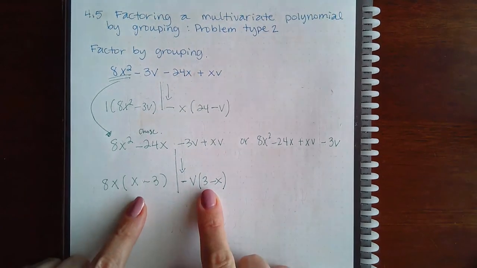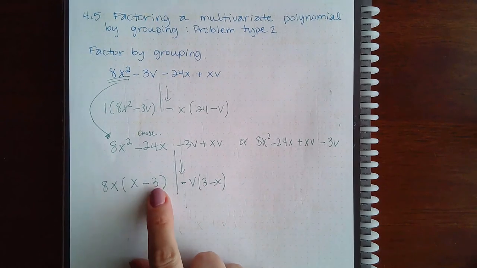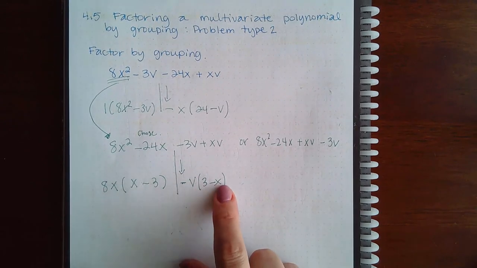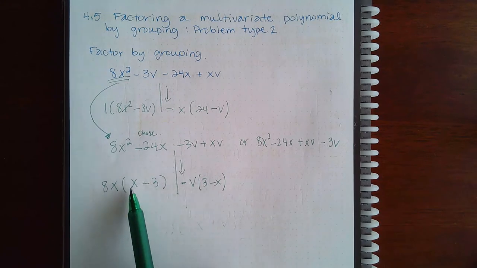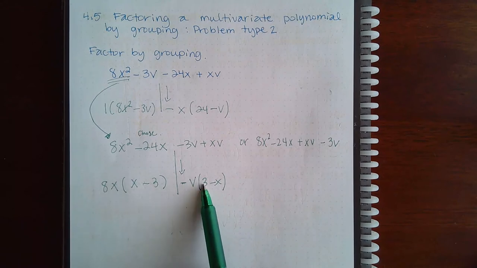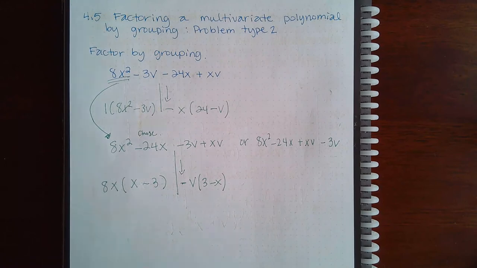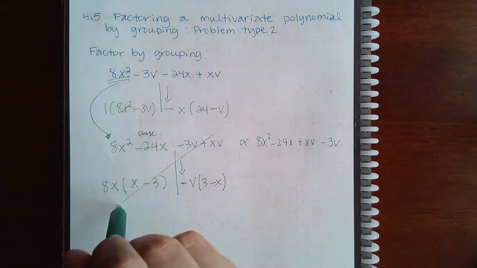If this was x plus 3 and this was 3 plus x, they would be the same—both the x's would be positive and both the 3's would be positive. But when you have a minus, that is saying that the x is positive here and the 3 is negative here, whereas over here the 3 is positive and the x is negative. That's not equivalent, so this is not the correct order.